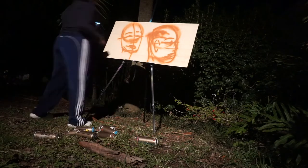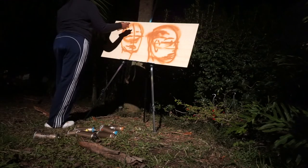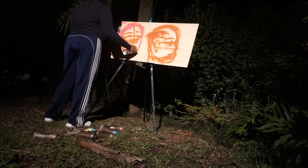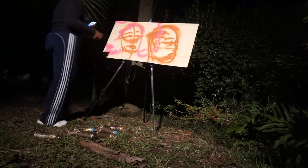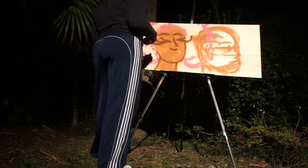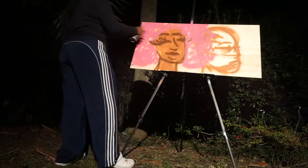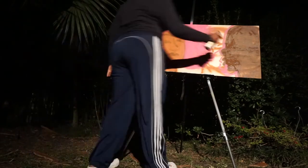I decided to try and sketch with a can like I've seen other artists do. And you know, I got the hang of it eventually. Let's just say it that way. And this is actually really hard. Y'all make it look super, super duper easy. But yeah, it's super cute. I really had fun. I can't wait to go back to spray painting again.